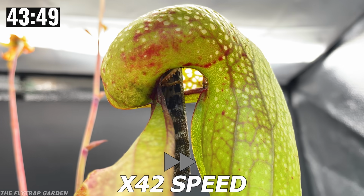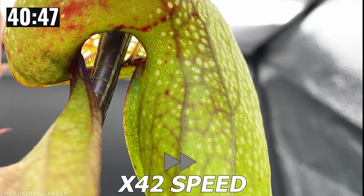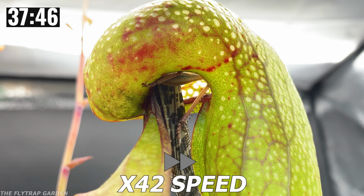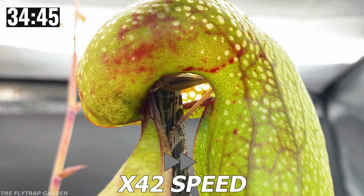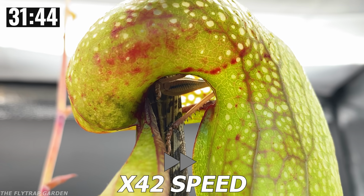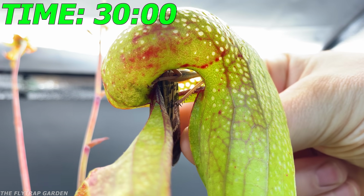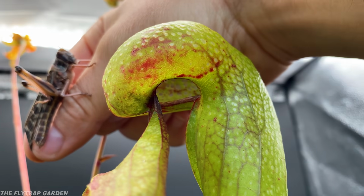However, the thing about a locust this big is that it can't really fit inside of Darling's tube here, which means it's constantly half caught. And although the locust did stay here for the full 30 minutes, I'm not sure how to count this one when we update the leaderboard. So let me know what you guys think. For now, I'll count it as a catch, but we have some much more exciting catches with the locust coming up, especially when we see some of the tactics it can use to escape.